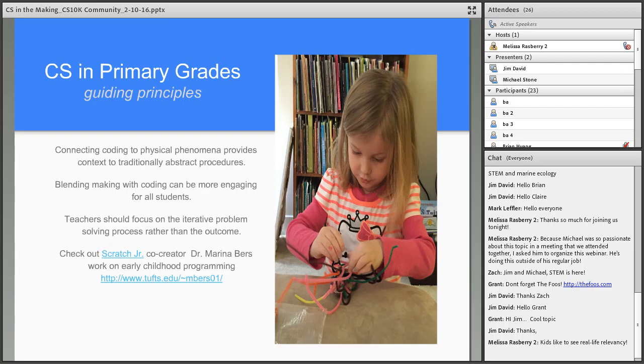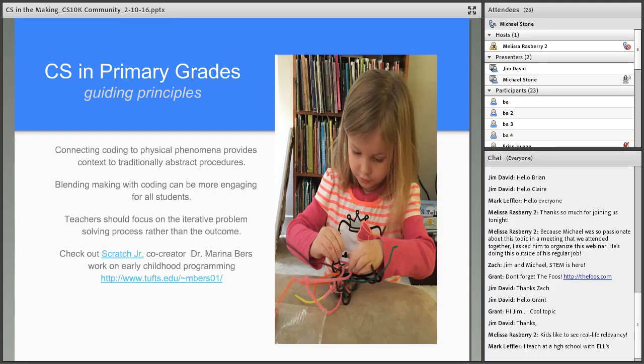At the onset, we're extremely interested in focusing on this iterative problem-solving process. And when we say focus on, what we really mean is assess, right? We want to assess that process because we believe if we're assessing the process of problem solving as opposed to the outcome, it empowers students to be innovative in how they attack problems. It lets them feel like they can fail and fix it. And this is not traditionally how school is done.